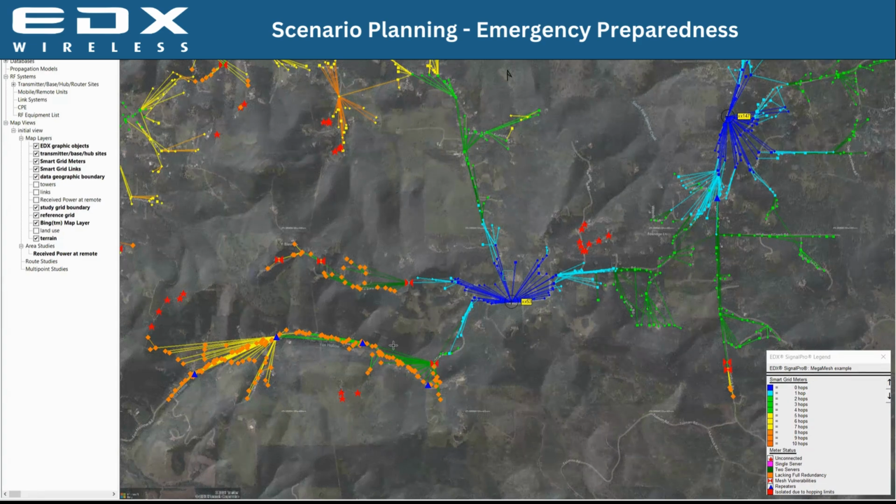And those vulnerable nodes that lack full hopping path redundancy are shown with the orange diamonds here. So the lack of redundancy that we're seeing in this network here could be addressed by placing additional repeaters into the network so that there's always an alternate hopping path. We can also look at gateway redundancy and make sure that there are multiple gateways for each endpoint to be able to hop back to.